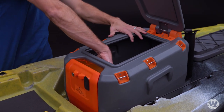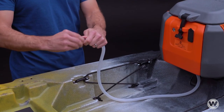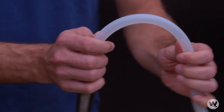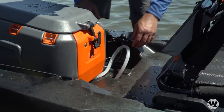First, the oxygenated water that you want to draw in will come in through this intake hose. The tip of this hose features a filter to keep debris from clogging the system. Also note that the intake hose is made of a flexible rubber, so you can position it through any scupper hole on any sit-on-top kayak. Feel free to cut the hose to your desired length.